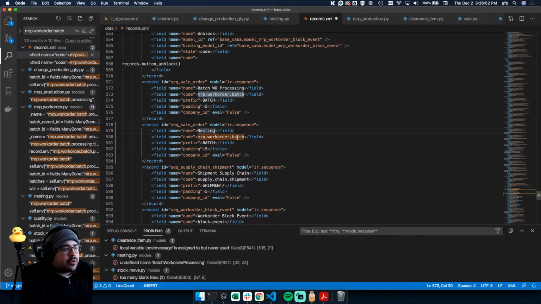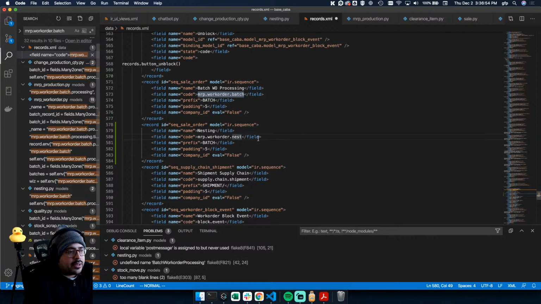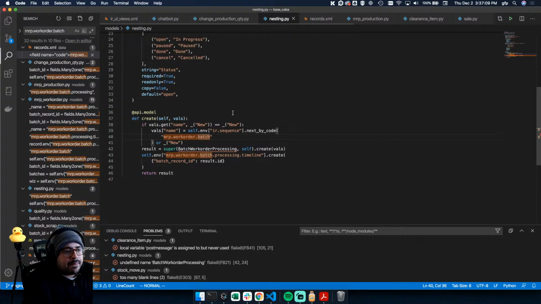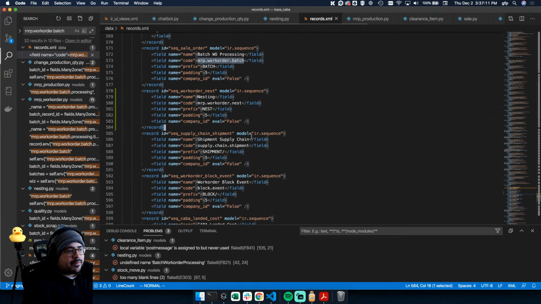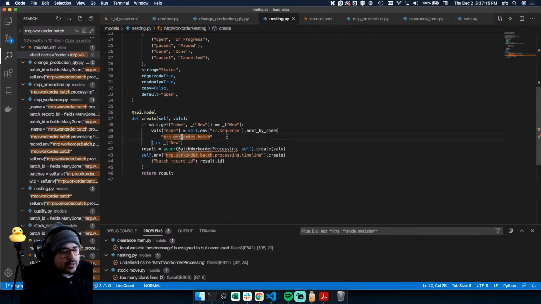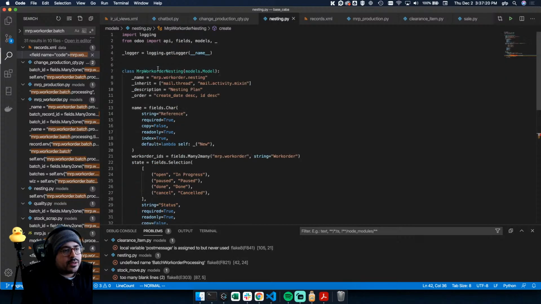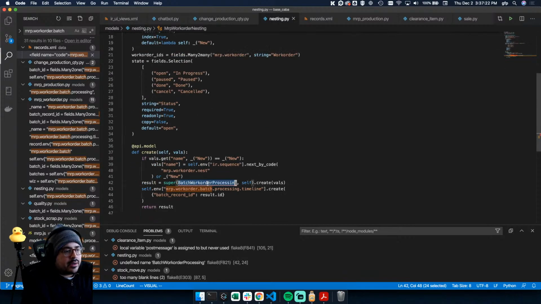And then MRP work order nest, like so. Sequence, and then let's call this sequence work order nest, IR sequence. Let's call this nest. And like so, company ID, there we go, easy. All right, and then, oh, I never copied the, there we go. And then we can go here and then do that, new. Okay, results, this is gonna be MRP work order nesting.